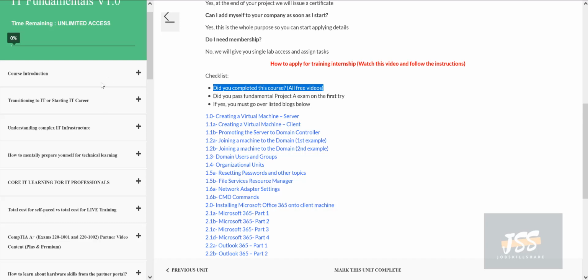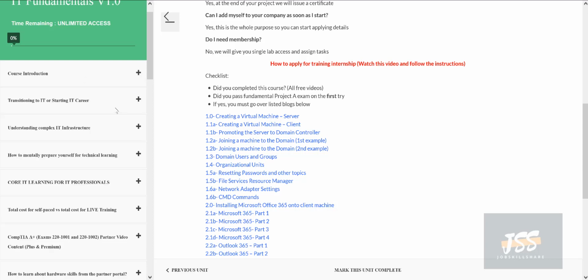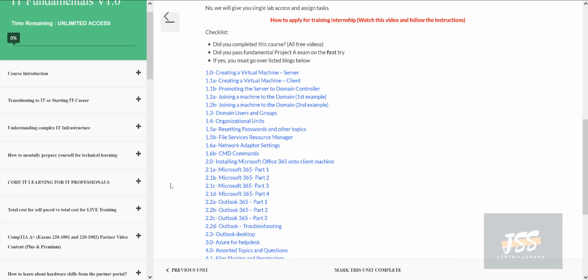So the first thing is that, of course, we want you to take courses, because we're not going to be teaching people how to do a CMD, how to do ipconfig, how to open a virtual machine. Now, when people ask what is a virtual machine, that's a pretty red flag for us, because the internship is not to teach you things from scratch. The internship is to help you with that resume and to fast forward your chances in the company, so they can be seen a little bit more than other people. So that's the main purpose of the internship.